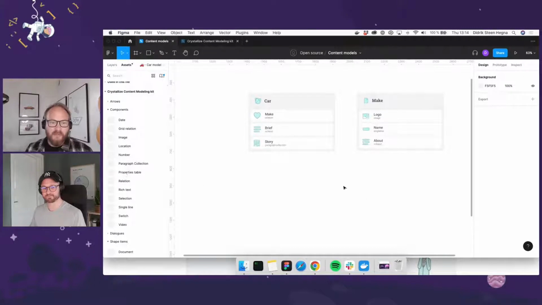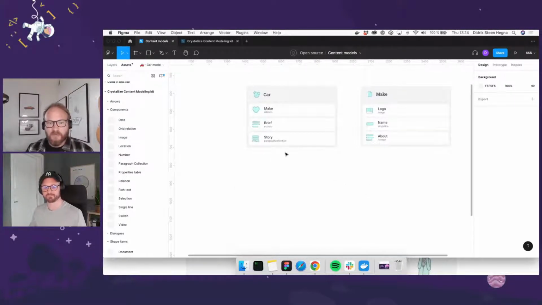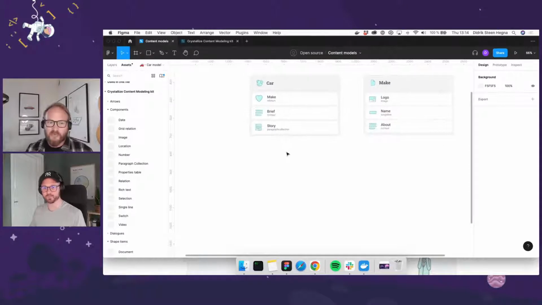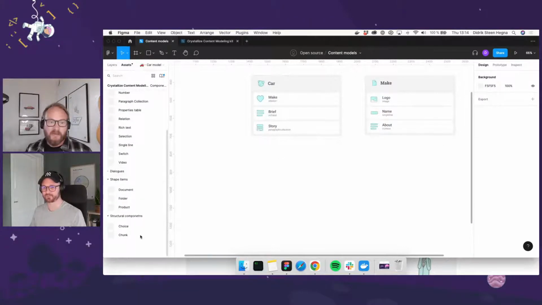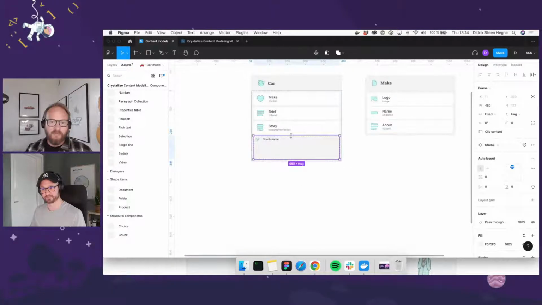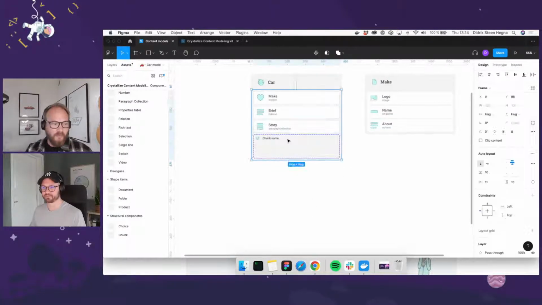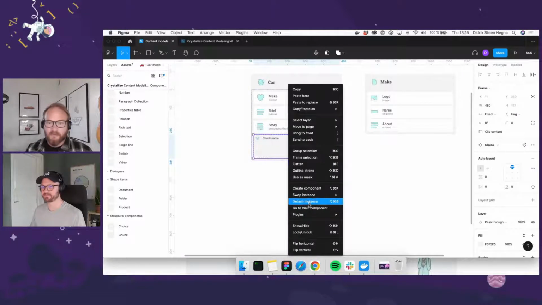If we're going to be structured as we want this example to be, we could use either a properties table or we can use a chunk. And I am quite a fan of the chunk because it allows you to group components and semantically describe them. So a chunk here would be the specs or something like this.